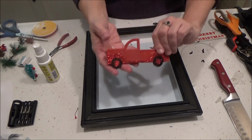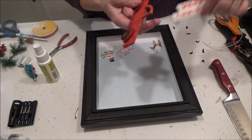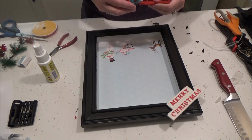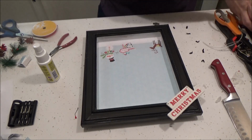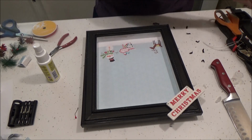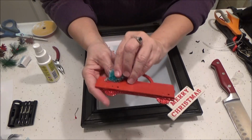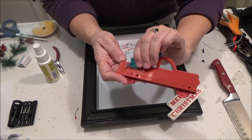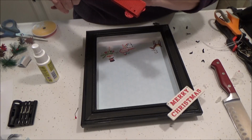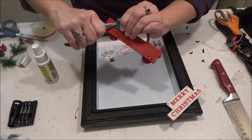Now we're going to take our little red truck ornament. I took it apart, and I've got the truck and the Merry Christmas part and the little tree. Now I'm going to put the little tree back in the truck, but it was glued on so badly before. There's like a big hunk of glue. So I'm just going to glue my tree back onto the ornament. Give a second for that hot glue to dry.